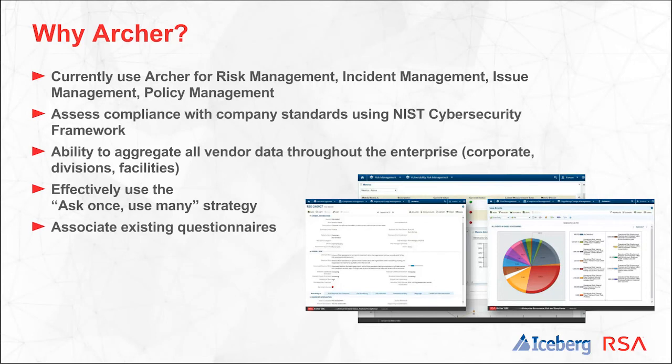We have been able to, with Jessica's help, tie a lot of our vendor risks into our primary risk register, and so now it's not a separate process. It's not a procurement problem. It's not a vendor risk issue. It is an enterprise risk that we can now tackle as an organization instead of having these disparate sources of processes and truth. So you don't have a facility and a division doing things differently. We can now standardize our processes and our procedures across the enterprise, hopefully reduce some duplication of effort.